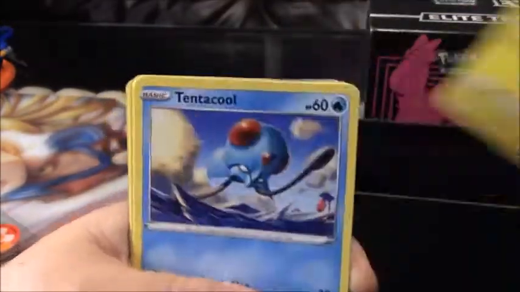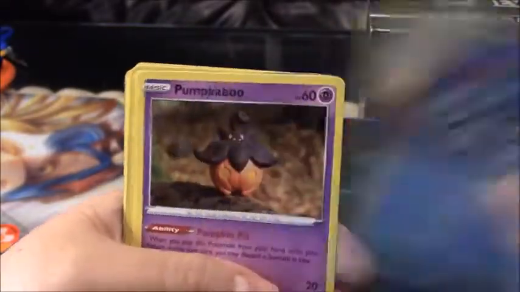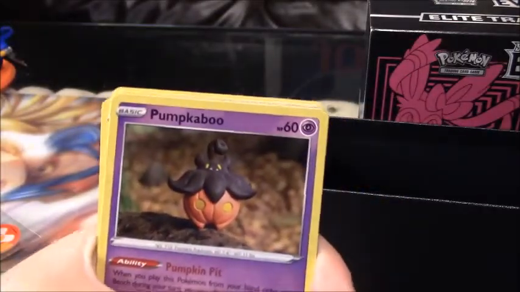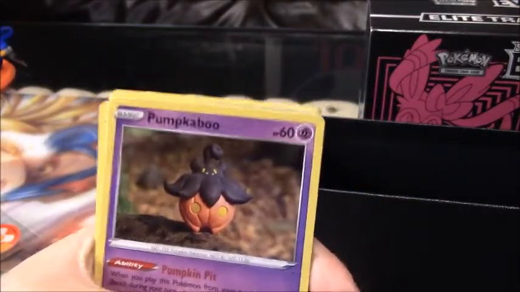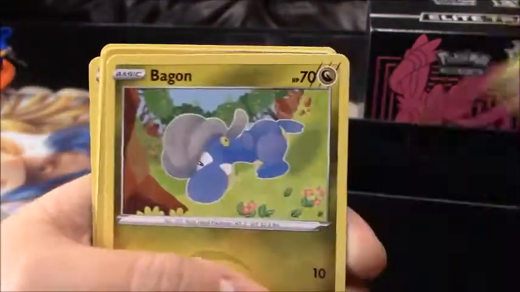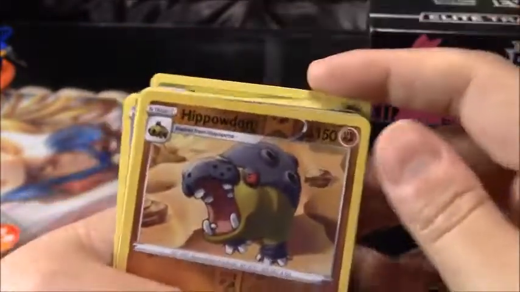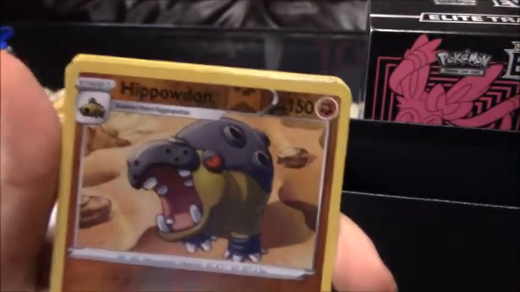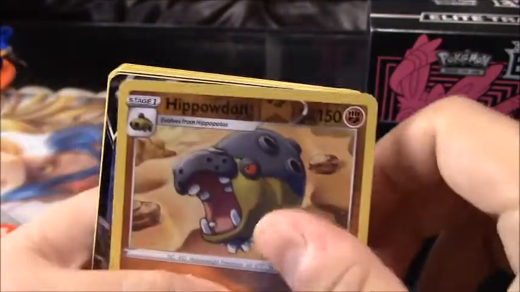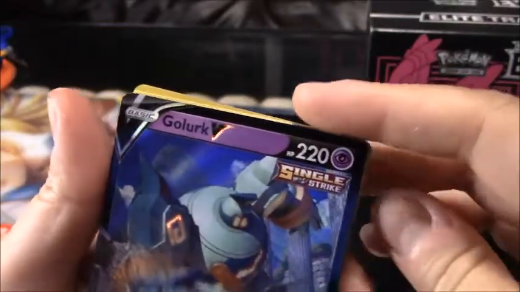Emolga. You can say the names if you want. Tentacool. A weird pumpkin. It's Pumpkaboo. Oh, that's that claymation art style. Ooh, I feel like Halloween. It's almost Halloween. Momo. Hippo. Reverse hippo. It's a Hippowdon. And I'm good luck.